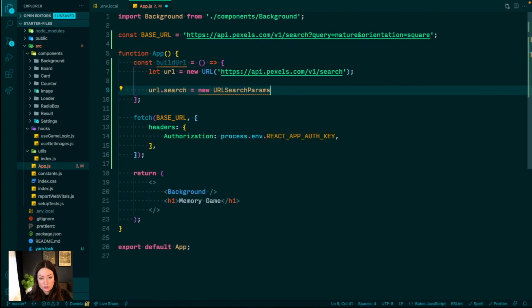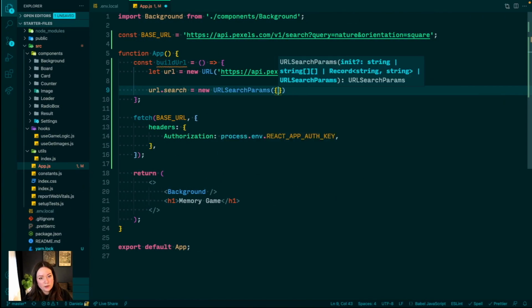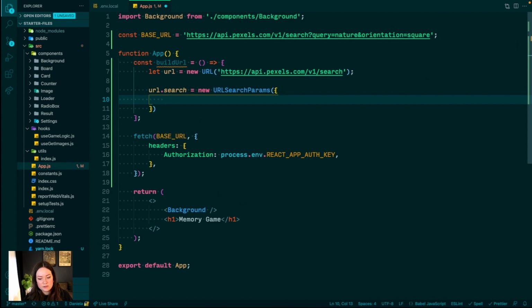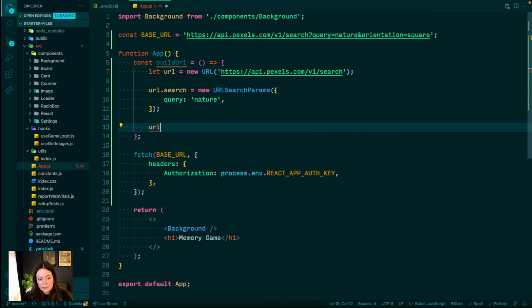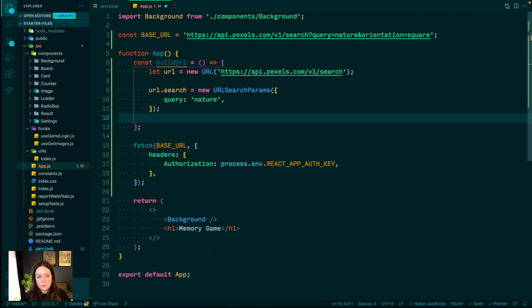New URLSearchParams also helps us encode everything properly so we don't have any errors or any spaces that the browser cannot read and misunderstand our request. So what this also does is add this question mark for us. It takes the URL, this one, and then we can define here query nature, save it, and then the URL, if we console log it here, is going to look like this. Well, of course, just putting a question mark is not something where you'd say, oh my god, I need to use all of those new methods. But for future reference, it's something that makes things a little bit more proper.